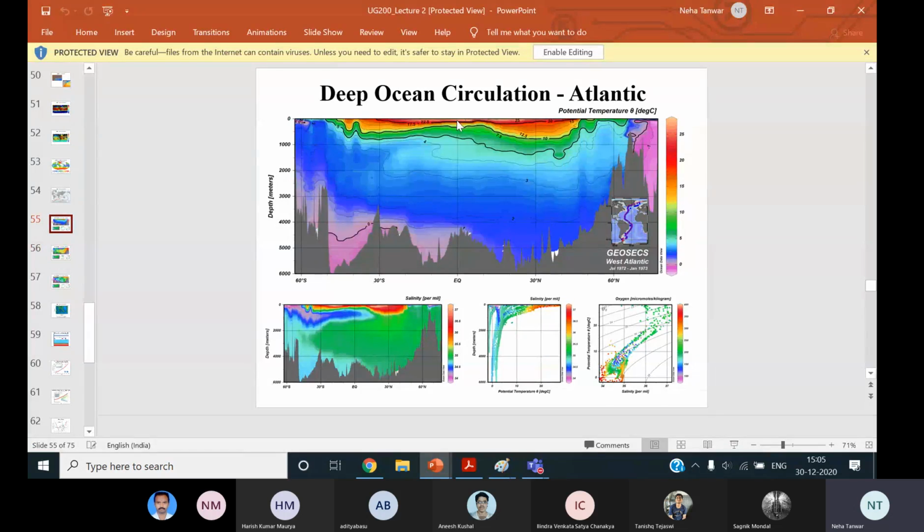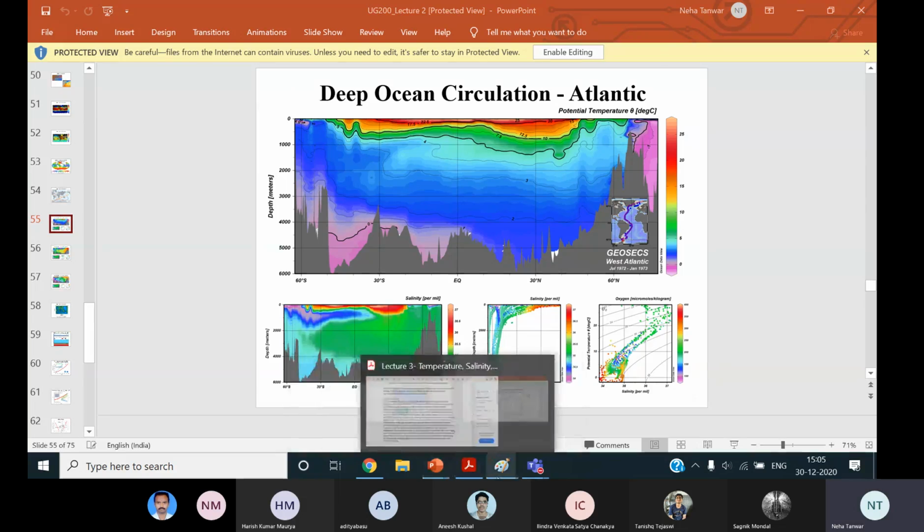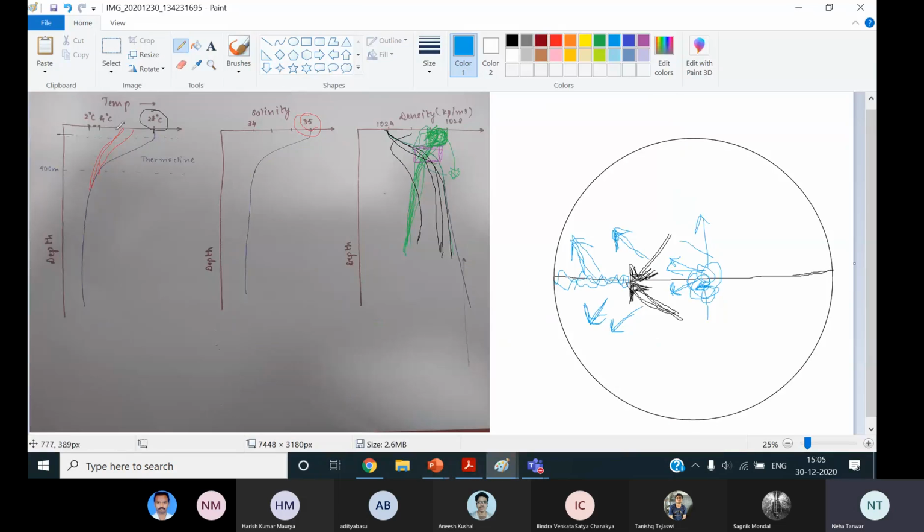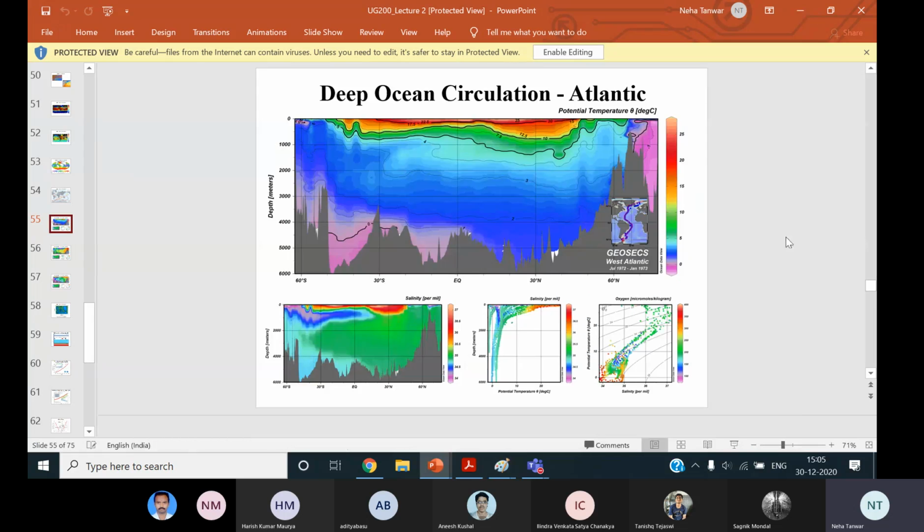So equators have constant upwelling, and that's why we don't have a very prominent thermocline at the equator. And that's what we discussed in the thermocline diagram: with upwelling, there wouldn't be a very huge gradient in the temperature profile.